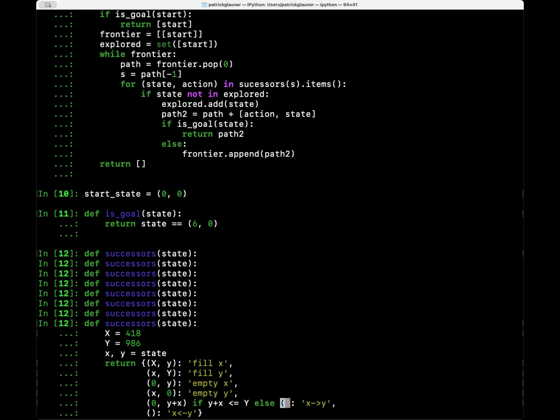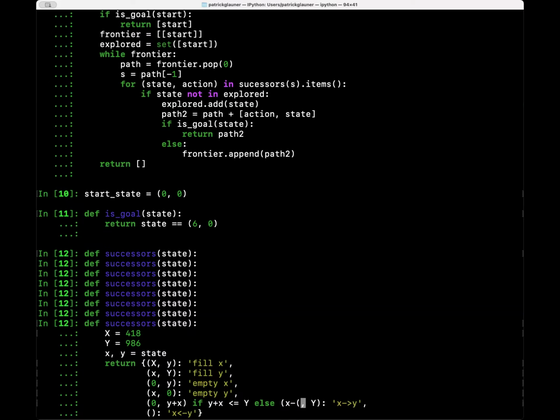And then we have the other case that is more tricky, that I can only partially pour from the left to the right glass so that the right glass is full. But I have something, so this means the right glass is full, but in the left glass, there is something left.